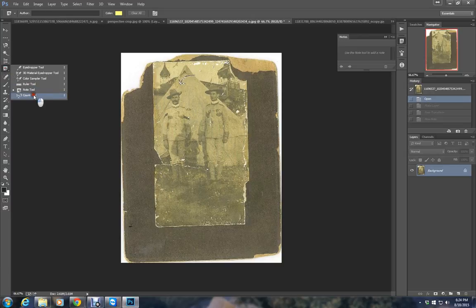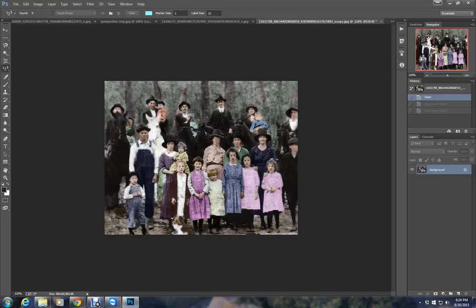Next is the count tool, and I'm going to switch pictures again here. Let me close that. This is, for me, just kind of fun. It may be useful for some people, but I'm going to count. There's 1, 2, 3, 4, 5, 6 horses in this picture. And it keeps track if you want to count. I did a photo with 64 people in it. The way I counted was by clicking on each person. It was the only way I could keep track because I kept losing my number.